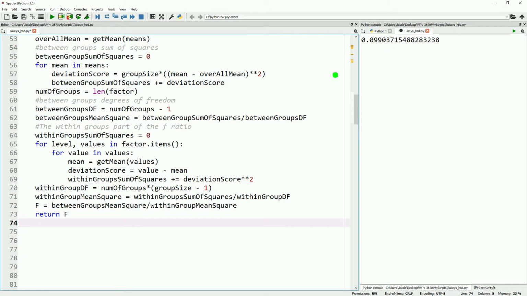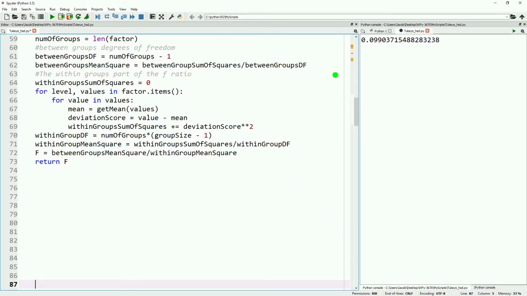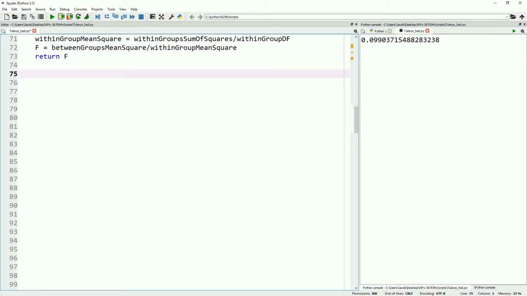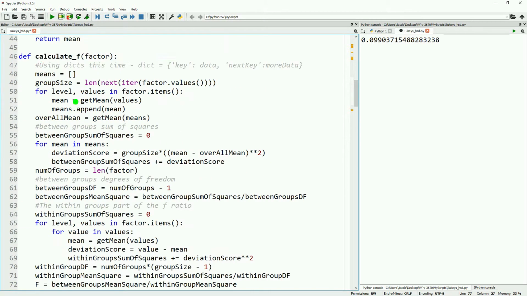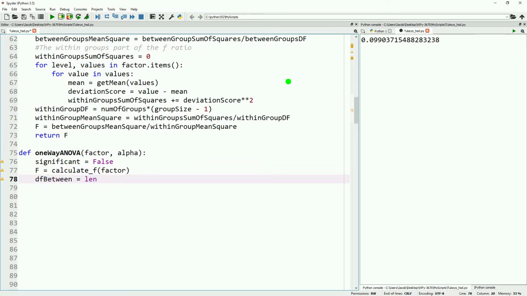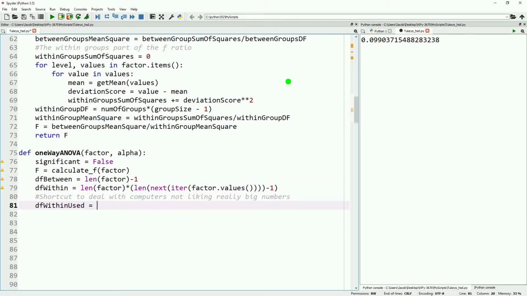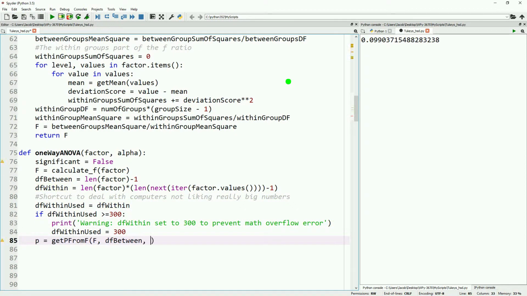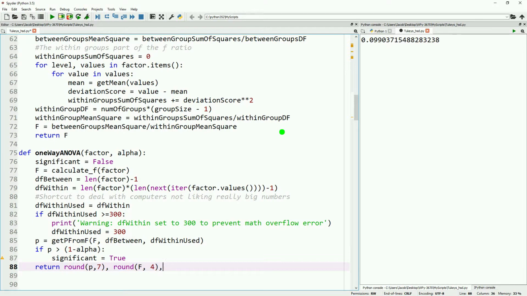So we're going to make ourselves some more space again, and then start in on the Oneway ANOVA. This is going to have the same exact differences as the F distribution. We are using dictionaries instead of lists, but because we've already talked about that, we're just going to speed through this because we've already gone through how to do the Oneway ANOVA. If you have any trouble here, you can also reference the Github. The file will be uploaded by the time you're watching this video. Also note that we are doing a shortcut with our degrees of freedom. Again, this is just because dealing with really, really big numbers is a bit of a chore, and this is a way around it.